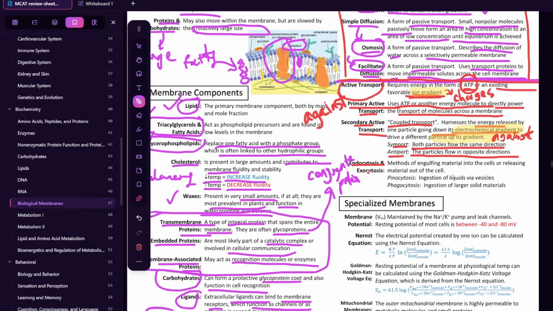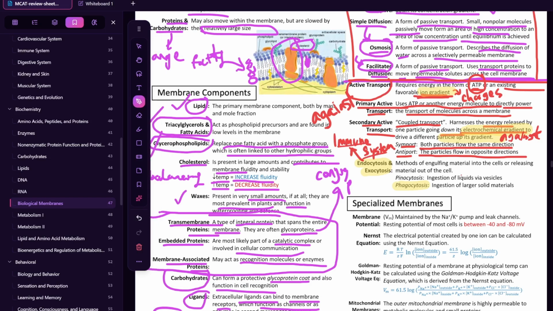Okay, and then endocytosis and exocytosis is another way, which is basically how things can move in and out of the cell. So your cell can undergo endocytosis by eating up material. Remember that this is related to the biology section on the immune system. If you go back to biology and review the immune system, you will have phagocytosis, which is when your body has phagocytes. I don't know if you remember that from biology, but phagocytes can do phagocytosis by eating up larger solid materials. Your body can do that when it wants to remove, for example, something bad. So that's why it's related to your immune system. If you go back to the biology review, it can help you understand that.